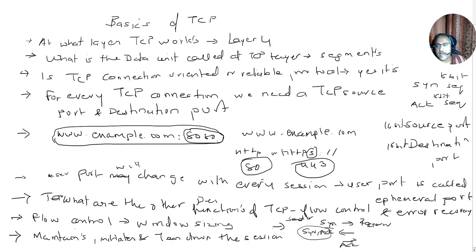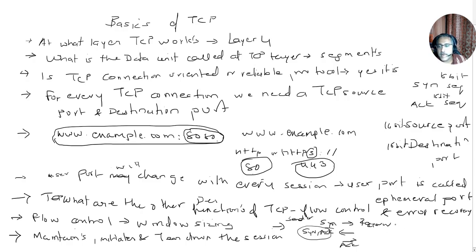Whenever TCP initiates a session, the first thing that will happen is a three-way handshake. Sender will send a SYN packet, receiver will acknowledge that SYN packet, and to this acknowledgement again the sender will send an acknowledgement. So it completes the handshake. It's like you say hello, and then the other guy will also say hello, how are you, and then you will say I am fine, how are you. So now you are ready to talk, or send data.